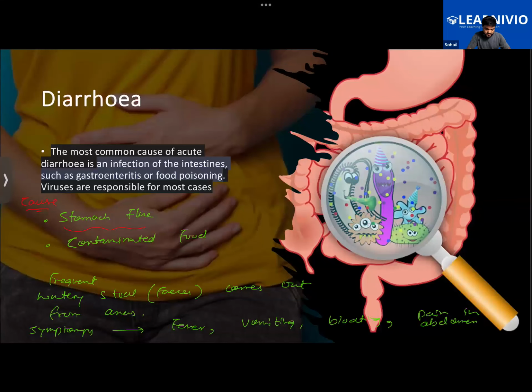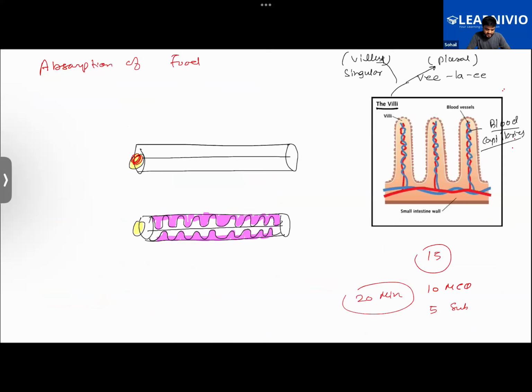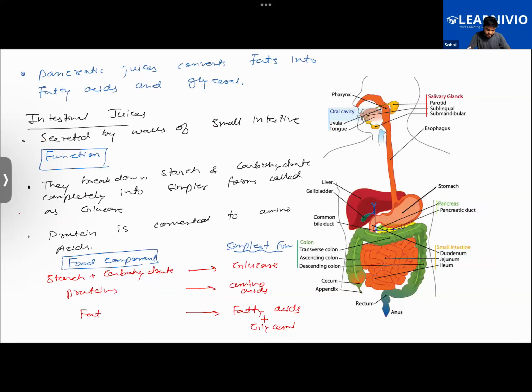I believe you are not revising things properly, so you are having difficulty recalling it. See, as we learned, carbohydrate or starch will be converted into glucose, proteins are converted into amino acids, fats are converted into fatty acids and glycerol. Didn't we learn about that? Yes, sir. Okay, so we learned about this in the class. Make sure that you keep on revising different things. Otherwise, you will tend to forget everything. And the day after tomorrow, you're having tests. You haven't memorized it properly, huh?